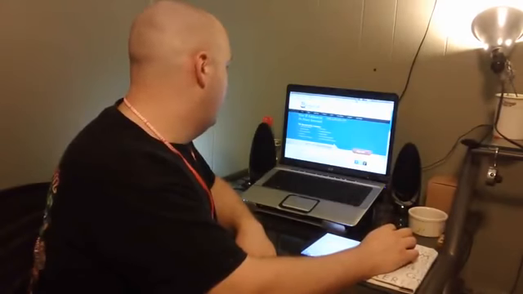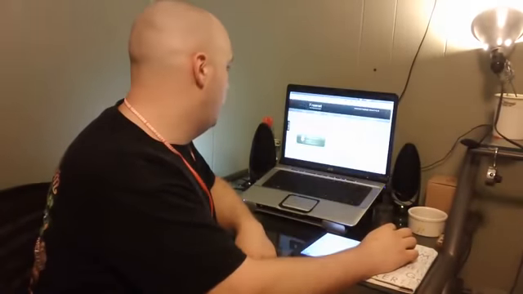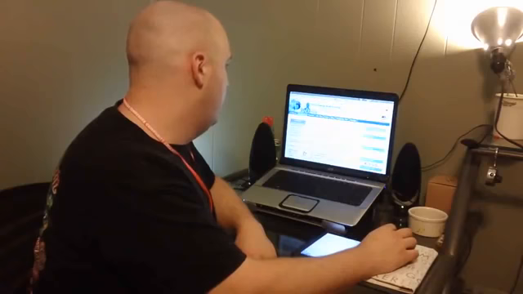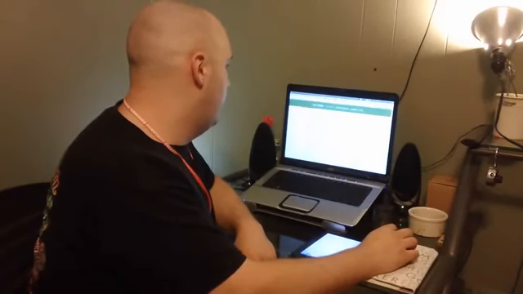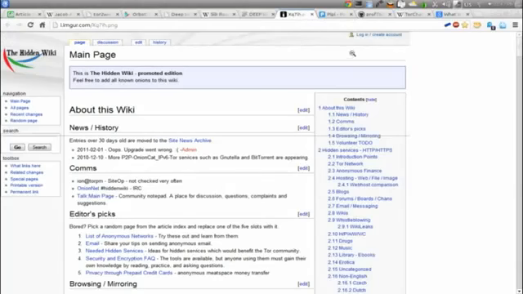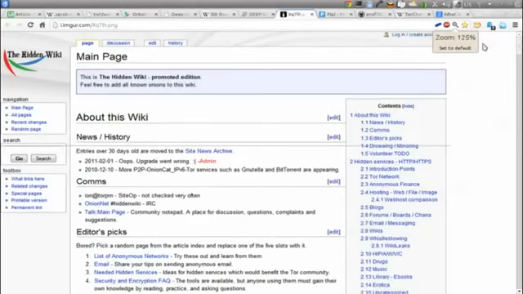So, let me get rid of these windows real quick so that I can see my links a little bit better. And I've already pulled up something about the hidden wiki here. Alright, so as we can tell, here's a screenshot of the hidden wiki. I pulled it up just in case it was going to take a long time to load on Tor. I'll zoom in real quick so that you guys can see a little bit better.